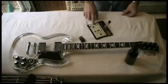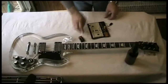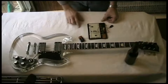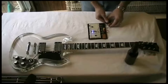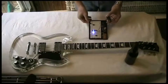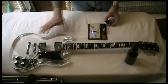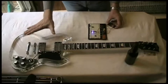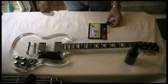The first one I'm going to put in, this one's still on the breadboard because I've been playing with it. I've got to work out resistance values for voltages and that. So what I've got is four water clear blue LEDs, a resistor, and the 9-volt battery. When we turn the power on, these LEDs light up, and we're going to have a nice bright, crisp, sparkly blue light lighting up the entire body of the guitar. On a dimly lit stage, this thing's going to glow a nice bright, crisp, sparkly blue color off in the background.